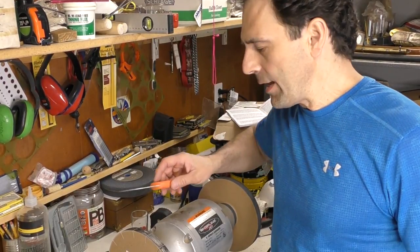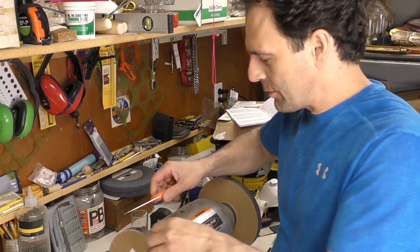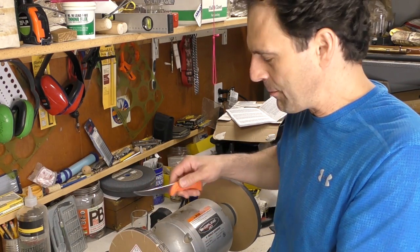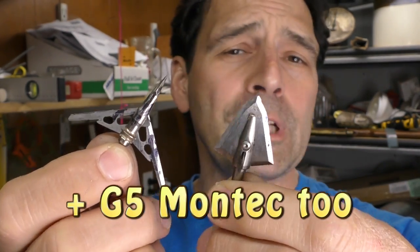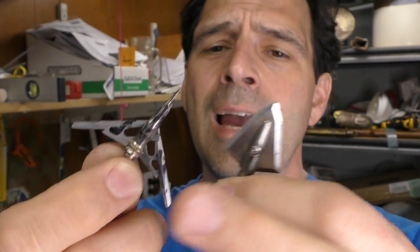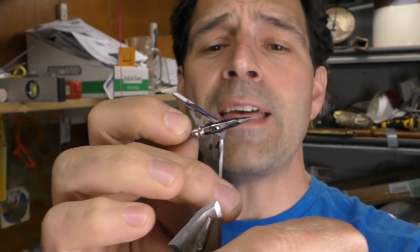Before, I mentioned that some people like to turn the grinder around and sharpen the knife on the backside with the wheel going away from them. I don't think I'd like to do that because your hands and arms are too close to the wheel - too easy to burn your arm. I have both an iron will broadhead and a rage broadhead to test today - two popular heads. These are both pretty chewed up, they've been through a few deer each and into the ground.